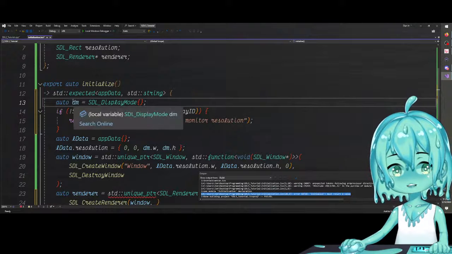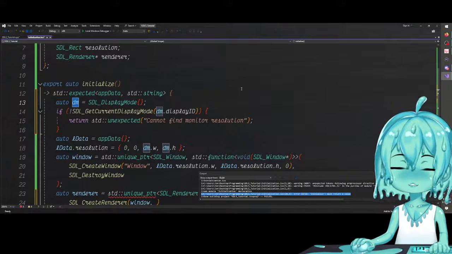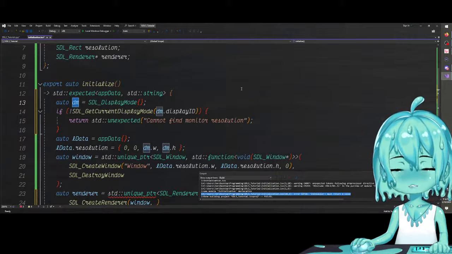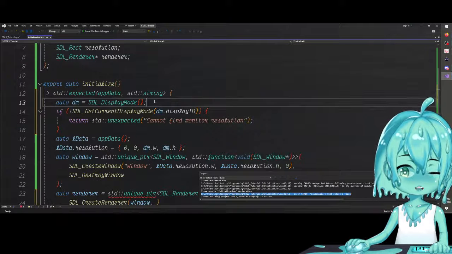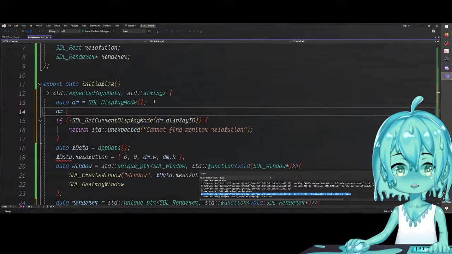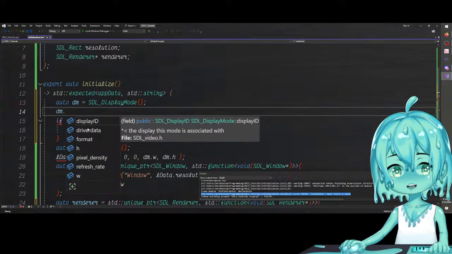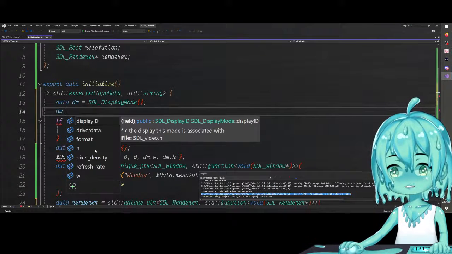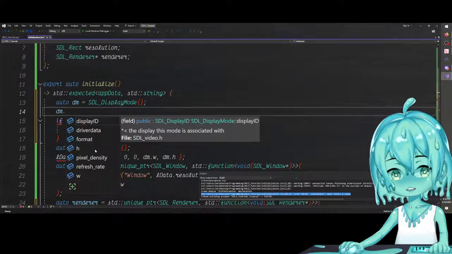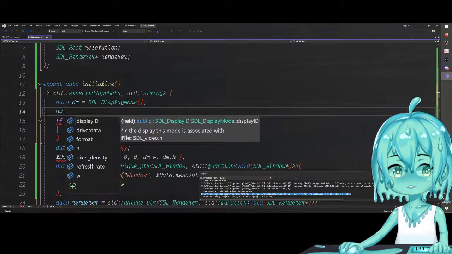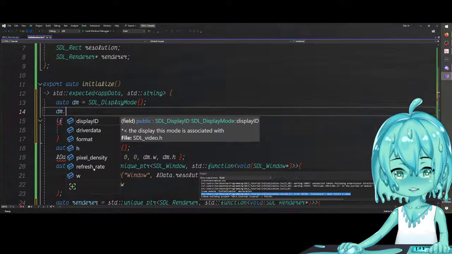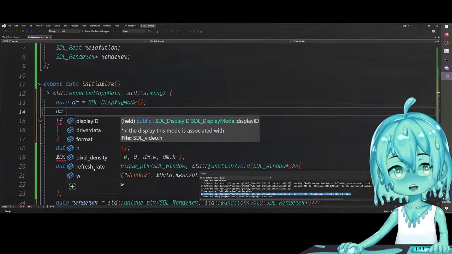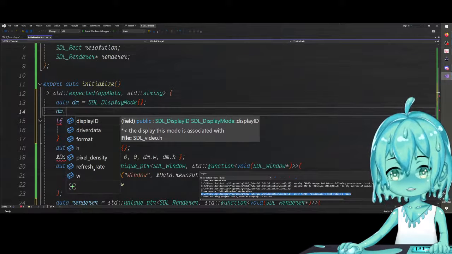So what do we do with this DM? This is an SDL display mode, which is an object type that actually contains a lot of values. DM dot, we have a display ID, driver data, format, pixel density, refresh rate, width, height. It's your monitor, right? So I can check what is the refresh rate of your monitor and set the FPS to that, which is VSync.